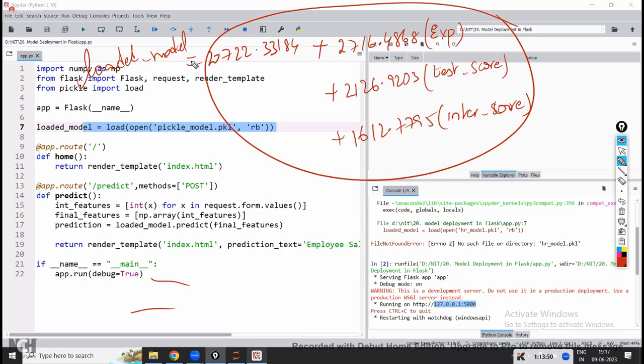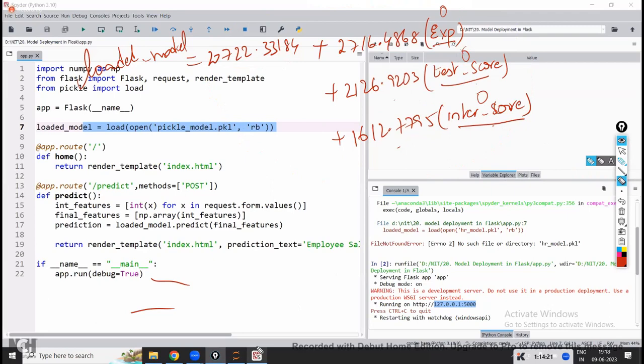Now whatever values you are going to give, it is substituting the experience value, test score value, interview score value like this. Now if experience is equal to 0, test score is 0 and interview score is 0, what is the answer I'm going to get? Only this constant value, right? If these 3 of them are 0, 0 into this one is 0, 0 into this is 0, 0 into this is 0. What is the answer? 20,722, right? This is the answer.